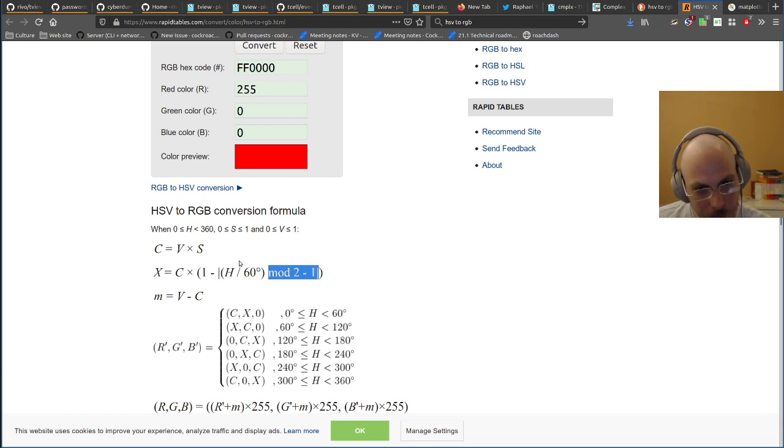Okay. I actually don't understand what this modulo 2 stands for. It's a remainder of the modulo. So it gives me something about a value between 0 and 2. Yeah, well, I'll take it.